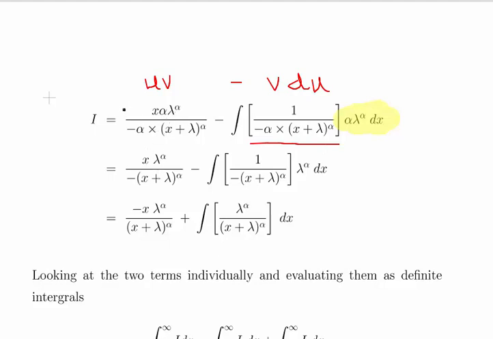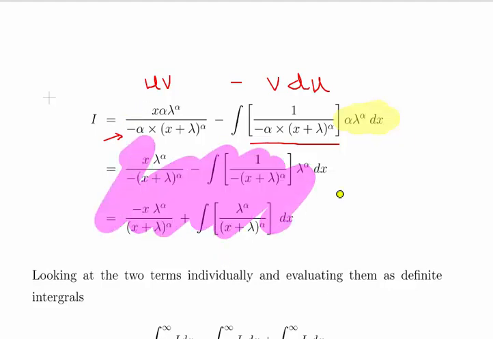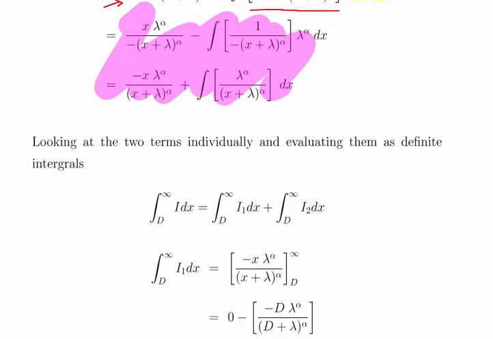Well, the 1 over, that's the inverse of v there. That's the v, u is x times alpha times lambda over alpha, and the v term is 1 over the denominator there. That should simplify straightforward enough. Actually, all I'm doing there really is just tidying things up, so I won't really dwell on that too much. So that's just tidy up.